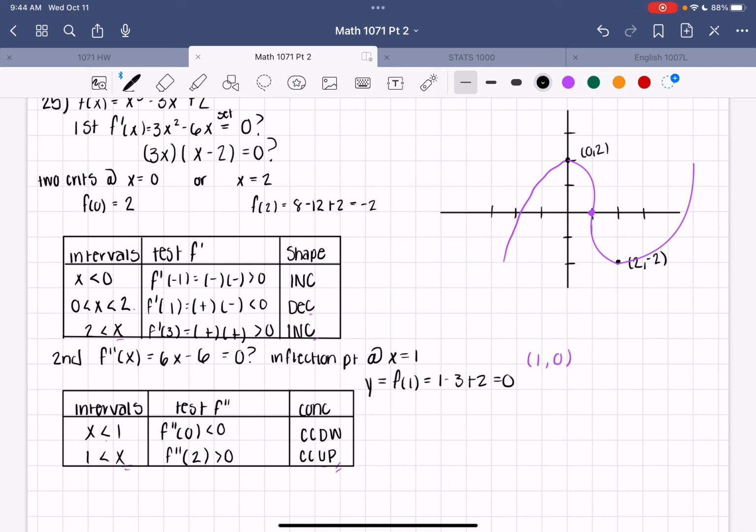Question 45 has to do with the point of diminishing return. And that's an economic phrase, the point of diminishing return. Mathematically, it's what we call the inflection point. So we would characterize the inflection point as the point of diminishing return. So when problem 45 asks you for the point of diminishing return, they're just after the inflection point. Now, why? What does the point of diminishing return mean in terms of economics?